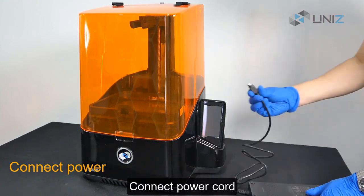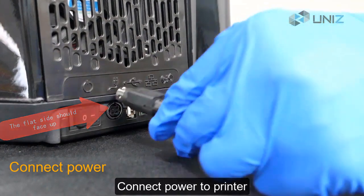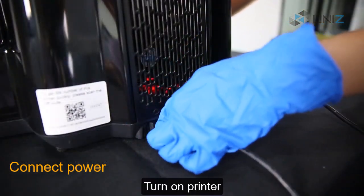Connect power cord. Connect power to printer. Turn on printer.